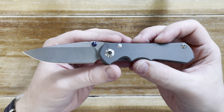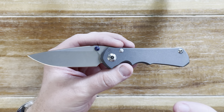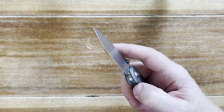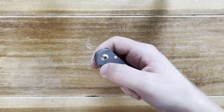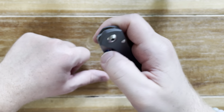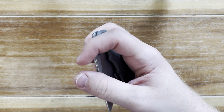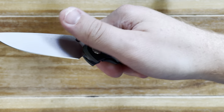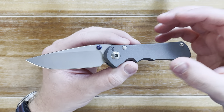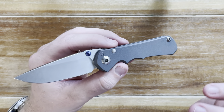Long story short — third time is the charm. This is my favorite knife I've ever owned. The only thing that even comes close is probably my old Troodon from Microtech, and for a completely different reason. This has a great, smooth, amazing action — these noises, this tink and this robustness thunk that locks the knife into place — and if you hold it, it makes this really high-pitch clink noise that sounds like some sort of bank vault.